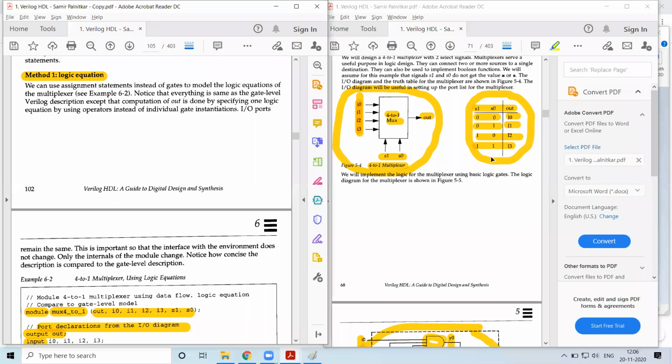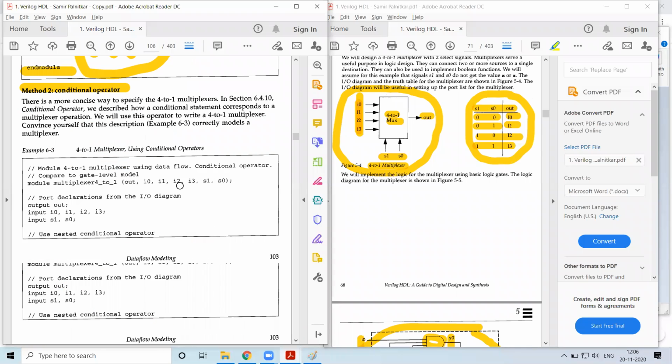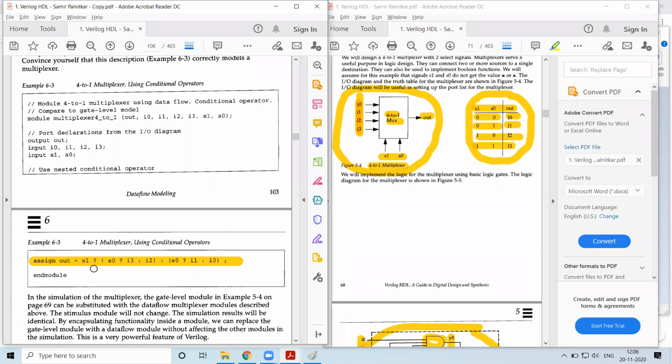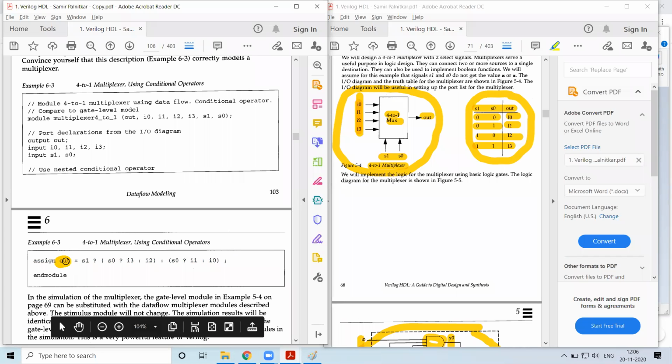Based on this table itself, you can identify what the conditional expression evaluates to. Here he has looped in the select lines and utilized the conditional operator. Out is assigned with one of the values of I0, I1, I2, I3, based on the values of S1 and S0.